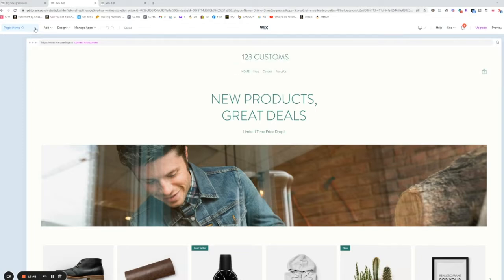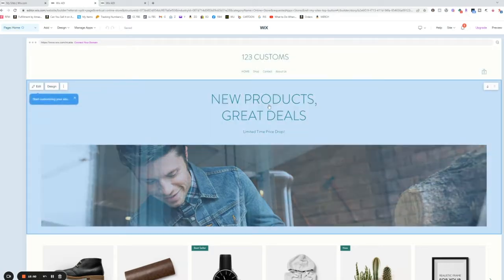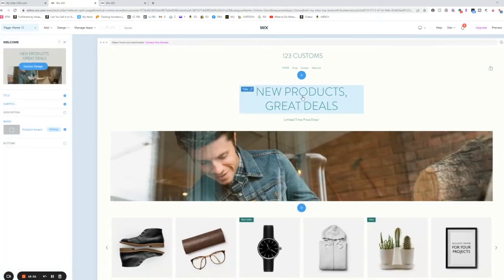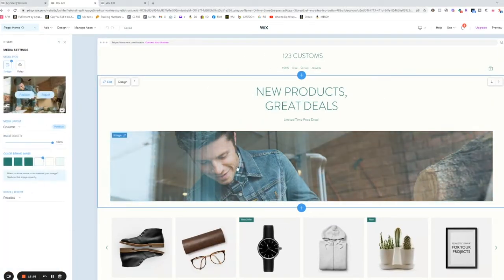Now, here we are on the homepage, and in a site builder like Wix, there's a couple of different things that you're going to want to understand. If you click on anything, first and foremost, if you click on text, you can obviously edit the text. You can drag it around. You click on the picture, you can change the picture. So right over here is where you're going to make your adjustments, whether that's text, the size, the font, or the different picture where you can input that.